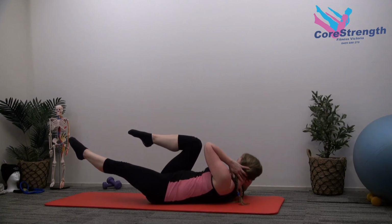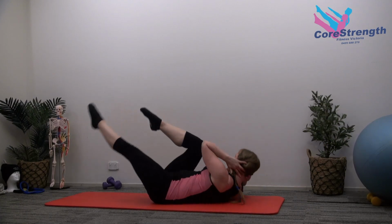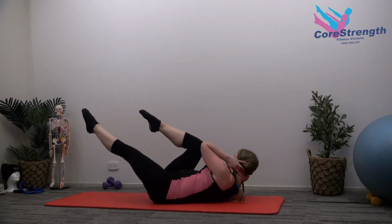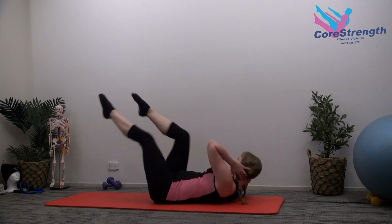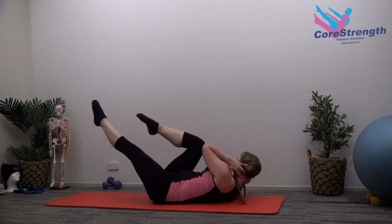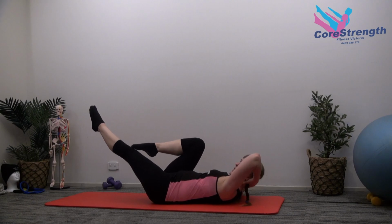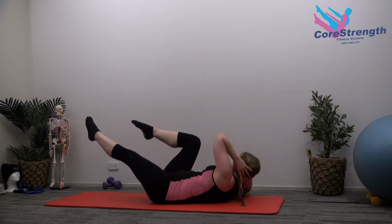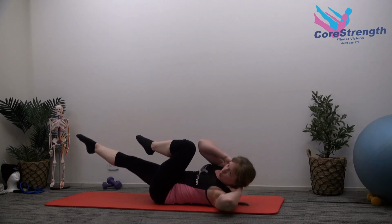Now we're going to go faster for 10. One and two and three and four and five, six, seven, eight, nine, and hold. Make sure you're pushing that leg away as you do each one. Okay, you don't have to point, you can flex. Okay, but you want to be lengthening that leg right out. Let's go slowly.